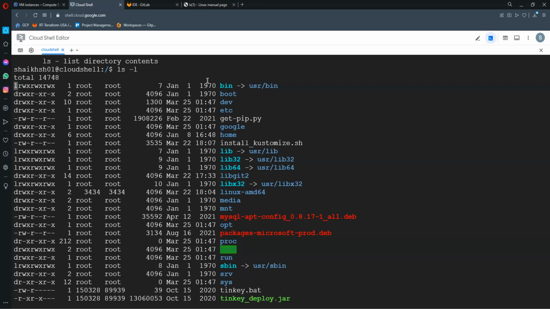So it is the same thing here as well. And then there are a couple of types of links we have. We'll talk about those. So L stands for links, and whether you see the content of this file or this file, they are going to be the same, because this bin is actually pointing to this one. So this is the shortcut which is always going to take you here, right? So bin is the shortcut for the user bin, and you have all your commands.